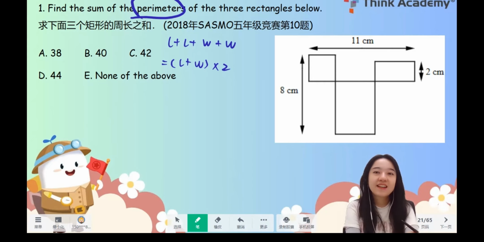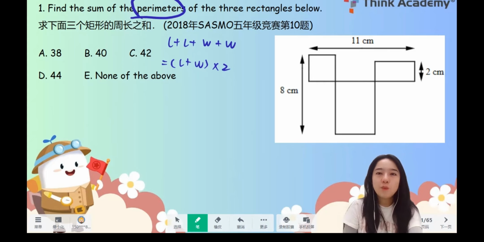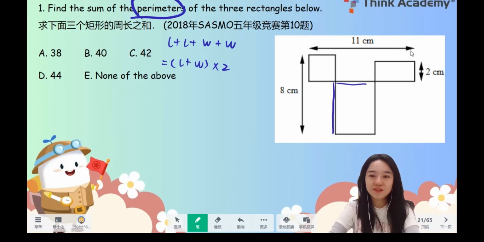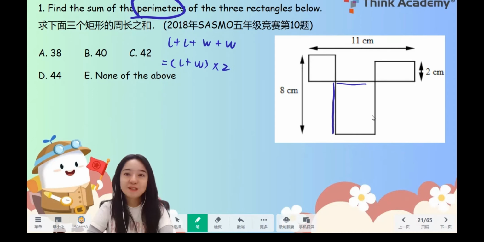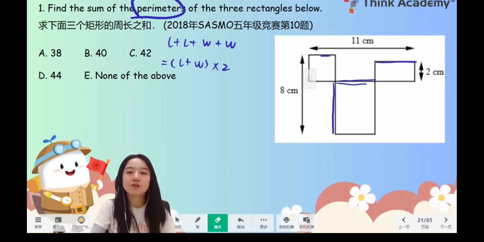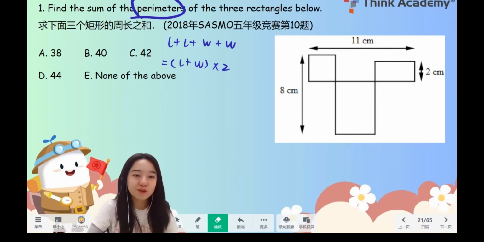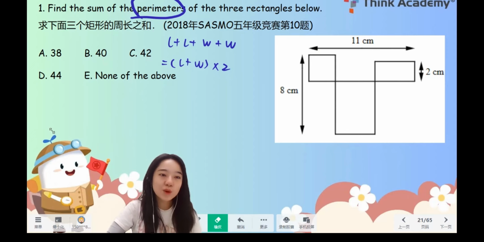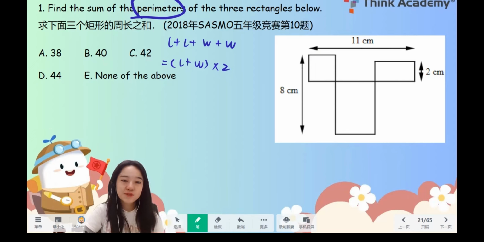The second way. Let's see the question. Can we find the length and the width of every single rectangle here? No, because the question just tells us the total of 2 vertical sides and the total of 3 horizontal sides. So some children just add up or group these sides to get it. That's a good method. Also, you have come to the way we're going to share. The only difference is the way I want to share with you is much faster.